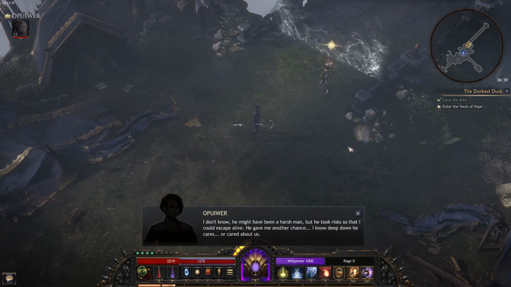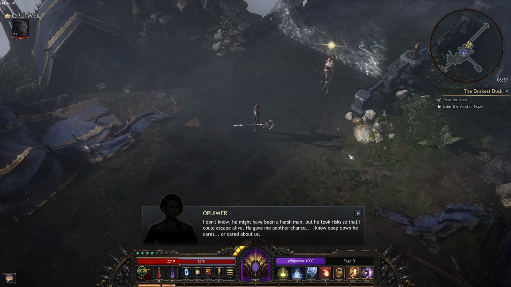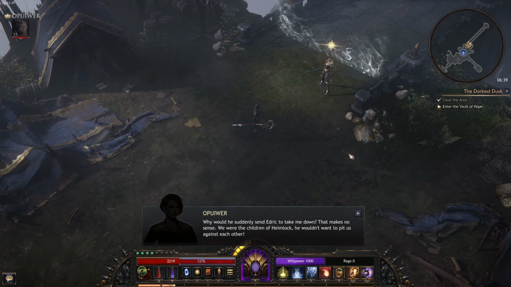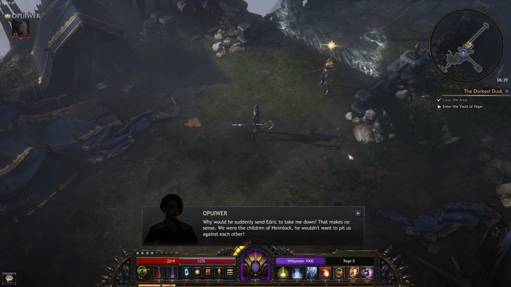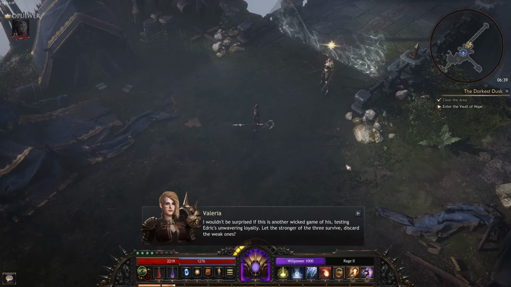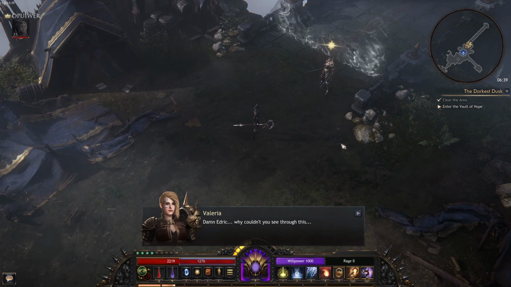I don't know. He might have been a harsh man, but he took risks so that I could escape alive. He gave me another chance. I know deep down he cares, or cared, about us. Why would he suddenly send Edric to take me down? That makes no sense. We were the children of Hemlock. I thought he was possessed by a demon, personally. I wouldn't be surprised if this is another wicked game of his, testing Edric's unwavering loyalty. Let the stronger of the three survive, discard the weak ones. Damn, Edric. Why couldn't you see through this?